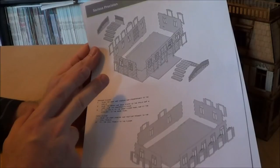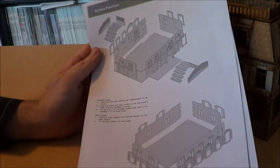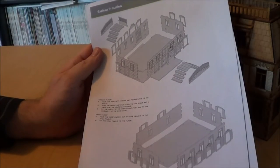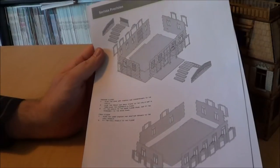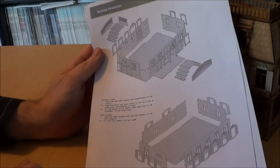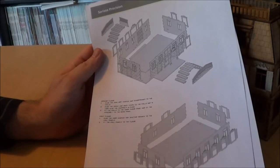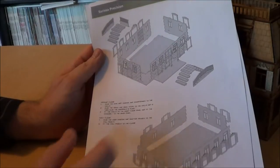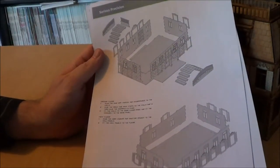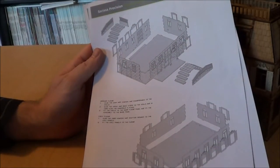It's really not the greatest set of directions. Once you accept that you don't really get something to follow that's very good, you realize pretty quickly there will be no step-by-step. At least it keeps you on your toes — you can look at everything and look on the sprue. Nothing on the sprue is actually labeled at all, so it's all very visual as far as putting this together.